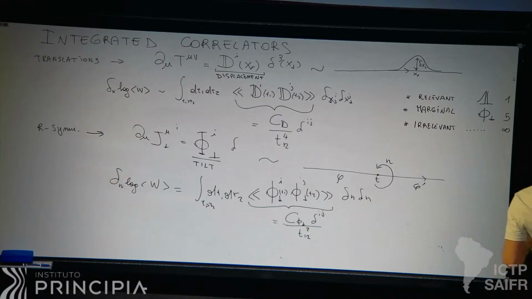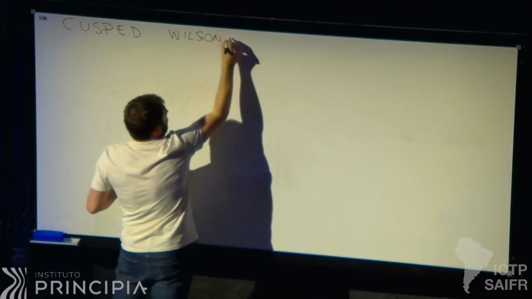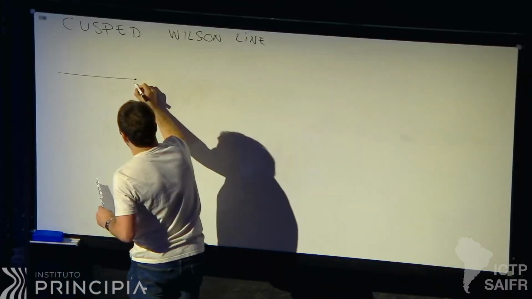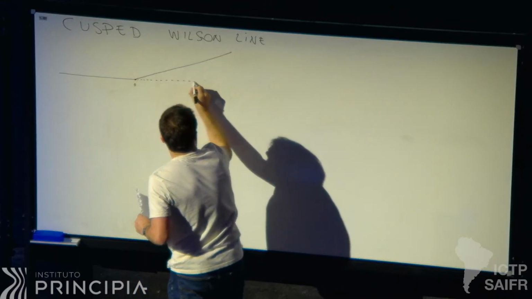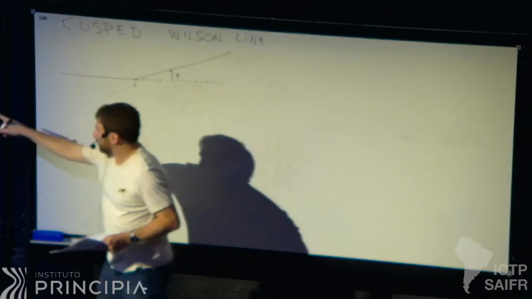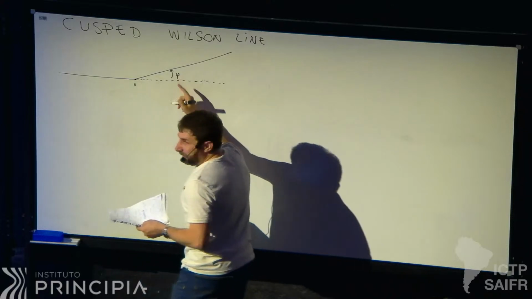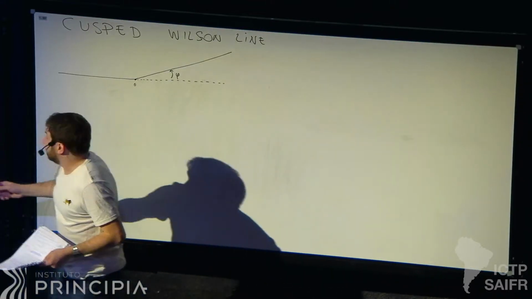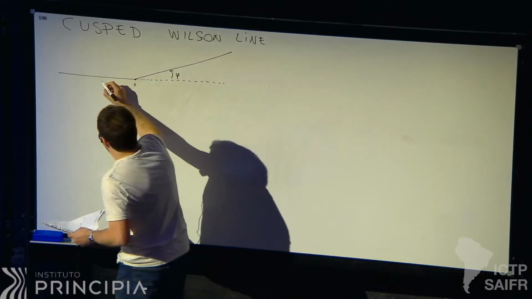And this is my favorite stuff ever, the cusped Wilson line. Indeed, we have some line up to some point, let's say that this is 0, and then a second line, a second ray, that has an angle with respect to the first one. Let me call this angle var phi, so that is very different from this phi, but I'm sorry if I will write it at some point in the same way. But this is a Euclidean angle in space-time and is related to the bump. This is a bump, if you want. This is the direction. We are doing the bump, so we give a kick to the loop and we change direction. And then we can change the flavor.